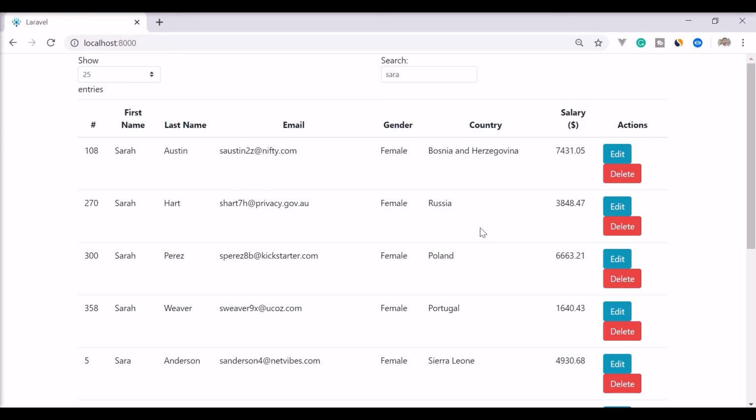So hope you liked it, and in the next video I'm going to implement the same using server side. As I said earlier in the previous video, this client side would be used only if you have limited data. If the data is huge, this client side may not be preferred because it fetches all the data at a single time. If you have 100 records, it will fetch all the 100 records. But if you have thousands and lakhs of records, if it fetches all the records at a time, it might create some time lag and performance issues.